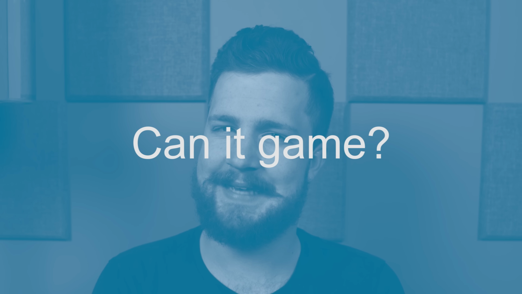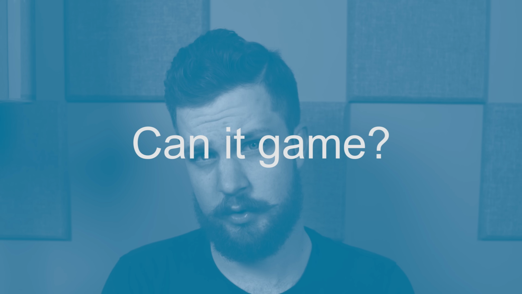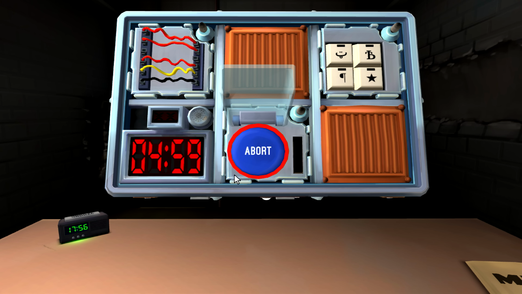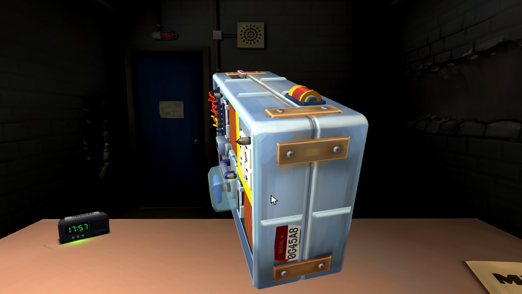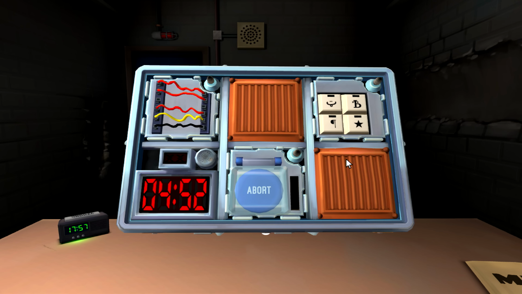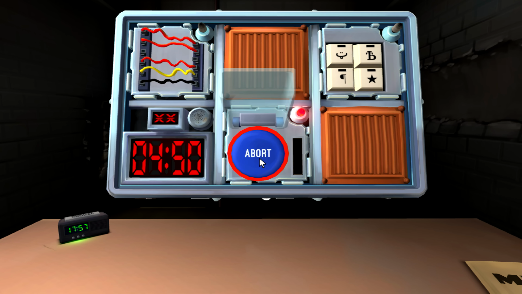The next question is, can it game? I'd like to ask you, can a zebra ride a bicycle? In all seriousness, this machine is not going to be able to play very many games at all because there is no GPU. I was able to play the likes of Keep Talking and Nobody Explodes with very good performance, but a potato could play that game just fine. One good example of how it really, really struggles is playing Hitman Absolution, which is a 4-year-old title running at 1080p resolution on the very, very lowest settings. I was only getting 10 to 12 frames per second with extreme screen tearing.